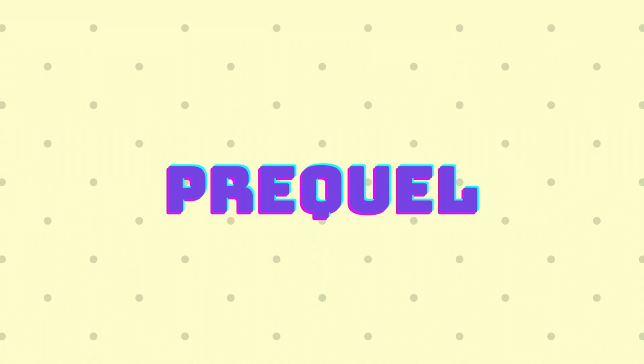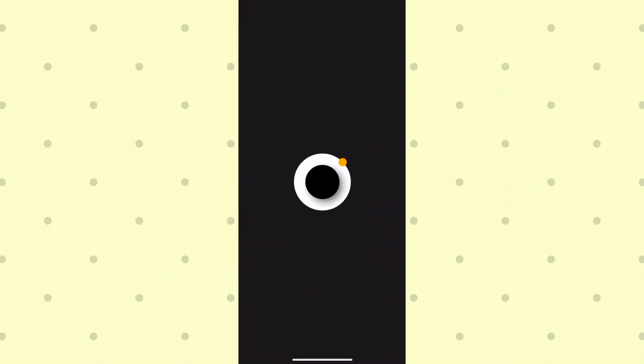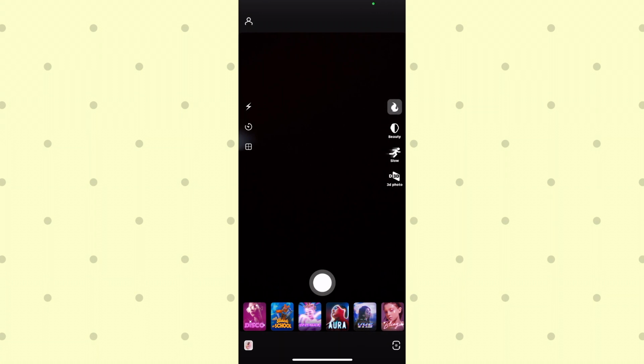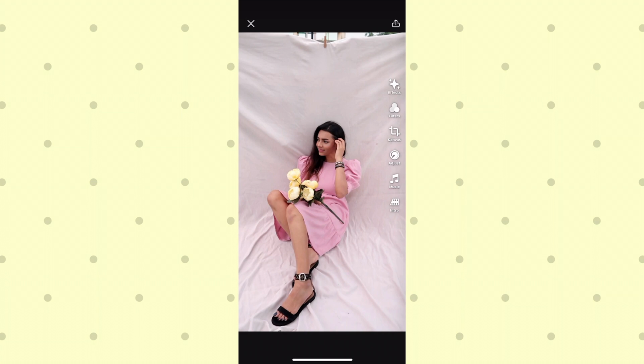Now when I'm not using PicsArt, I love to use Prequel. This is again another amazing app that I recently discovered. So this has like two options. There are a lot of effects and there are a lot of filters. So first we are obviously going to import a picture. So this is the picture I've chosen.